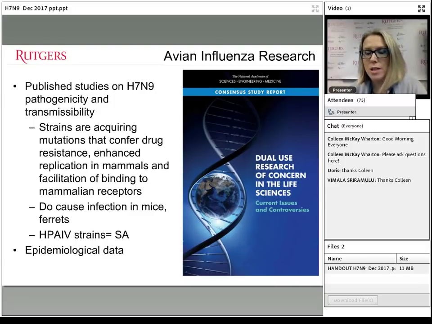In addition to some of the research studies that we can find, the strains that are coming out of China already have mutations that are known based on what they called the gain-of-function research, that confer greater ability to transmit via the respiratory route between mammals. Some of them are known to have the mutation that confers the high pathogenicity. They know where one of those mutations lies. And they also have the mutations for a lot of drug resistance, which is common. We also have the epidemiological data that is showing the severity of symptoms, the location, and people who are becoming infected with these viruses.